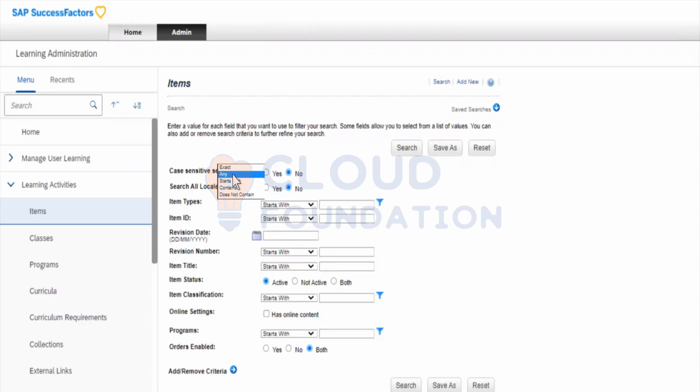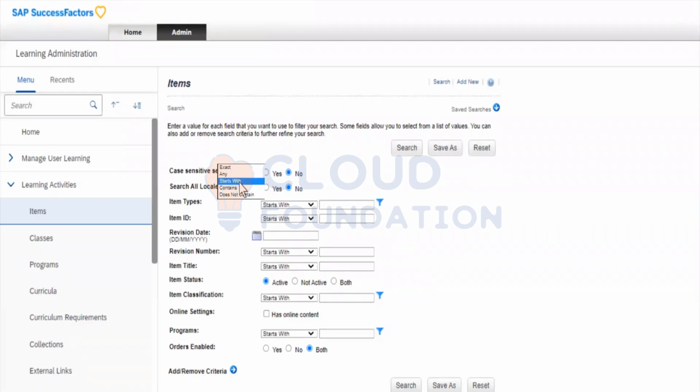If I write LMS, it will search for it. Anything means not exactly random, but anything that is close to your course name or description. LMS is quite close to my LMS course name, so whatever I write, it will search for it.